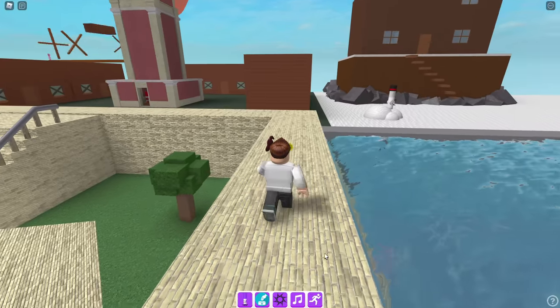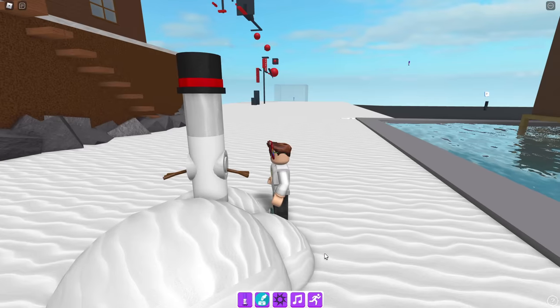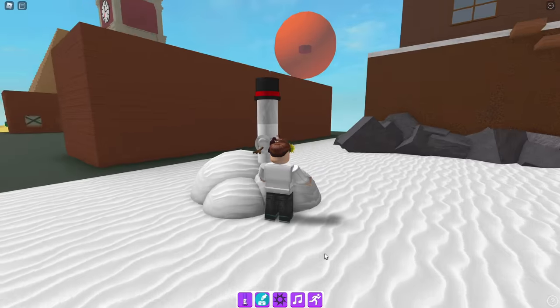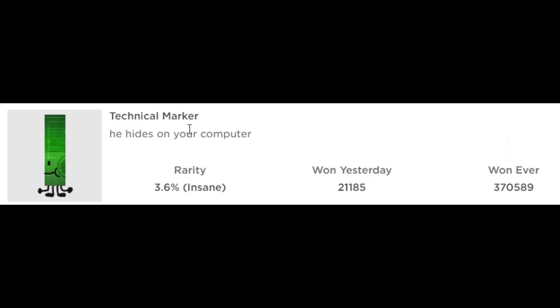I mean, it's pretty easy. Can't miss it. It's the only snowman around, I think. Unless that's one all the way down there. Wait a second. Is it this one or the- oh, there we go. What's that one all the way down there? Okay, Technical Marker is next.